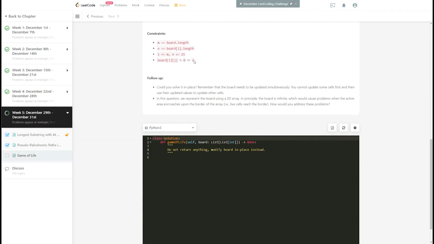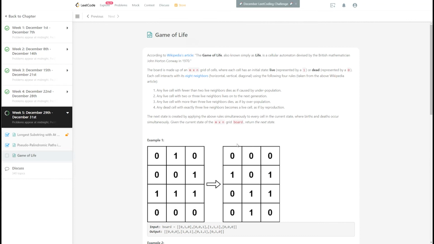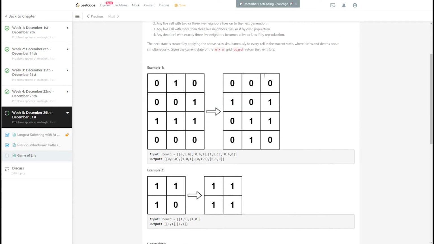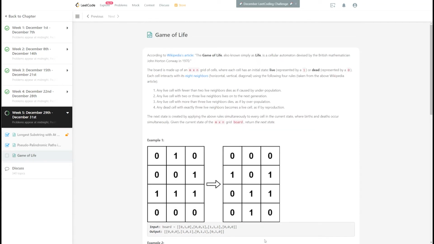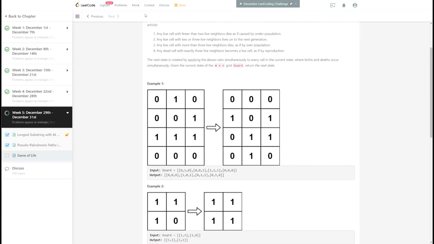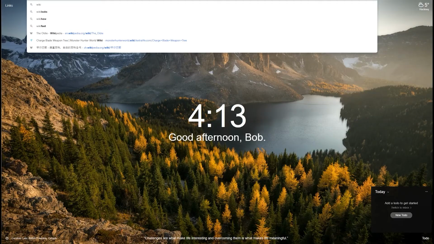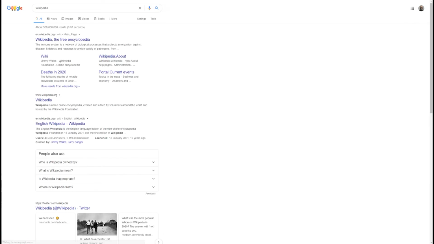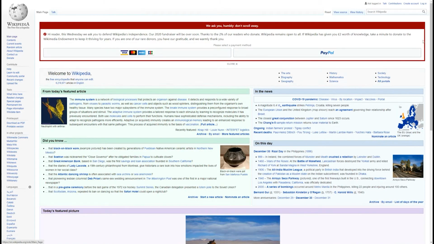The question is quite long, so if you don't really know what the question is talking about, please read the problem description. If you are aware of this, you can go to Wikipedia and search for Game of Life.